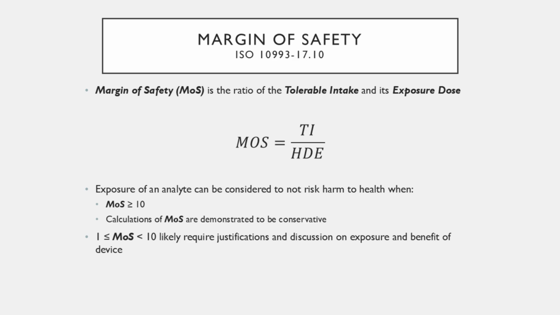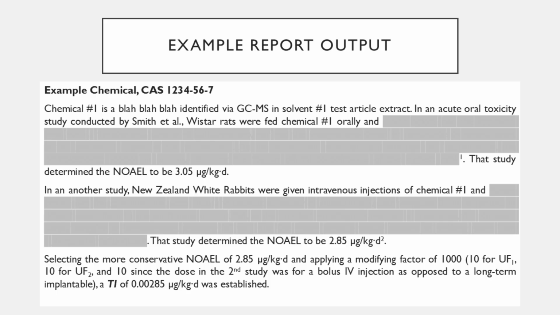Now, if we want to understand how this all pulls together, I posted a sample outline of just one of my prior tests in chemical characterization and the toxicological risk assessment. These are typically reported in paragraph form, where it shows that chemical number one was identified by this method. In this study, an acute oral toxicity study was conducted by Smith et al., where rats were fed this chemical orally and it was found this. And that study determined that the no observable adverse event level was this. And here's another study where they found a different route of exposure, a different study outline, and they got a different no observable adverse event level. So it even plays upon multiple studies, with multiple no observable adverse event levels.